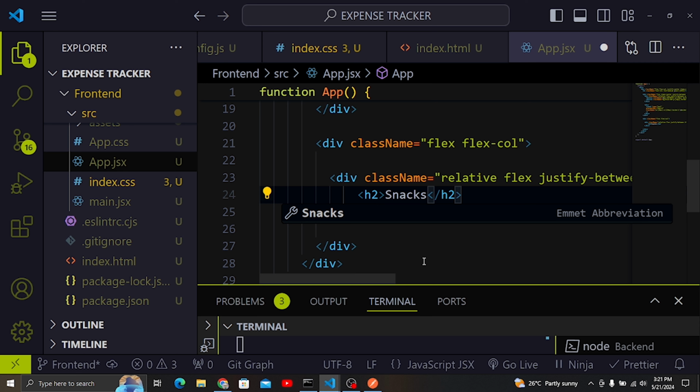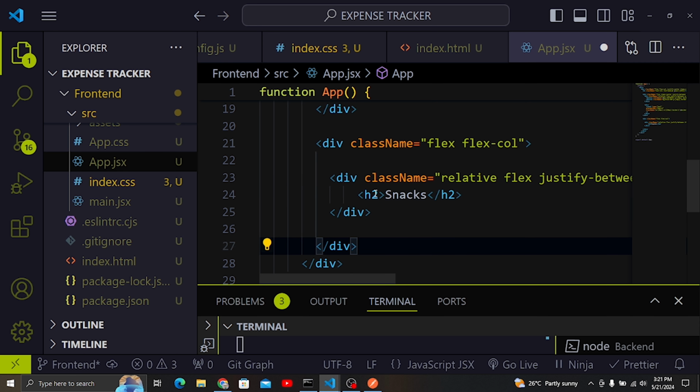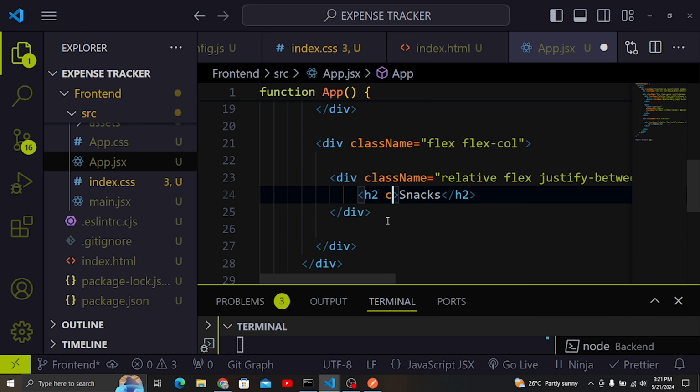To style it, we come here and add className, and then we can give the styling, for example a margin of, let's say, 20 pixels.